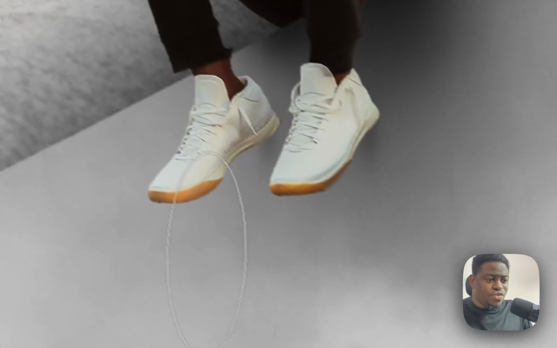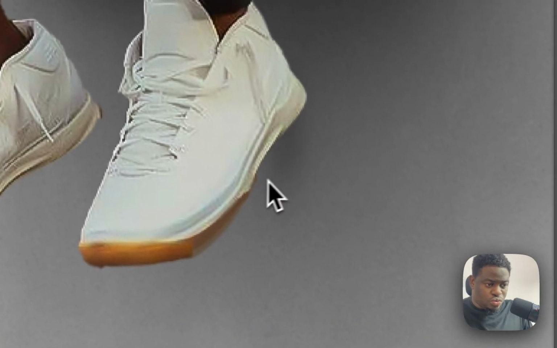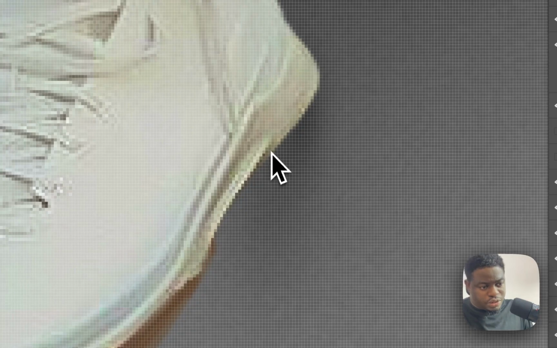So that's how you see, very very easy. And if you still want to do that, you can still, okay, let's just reduce this so it does not have too much strength over there. You see that?